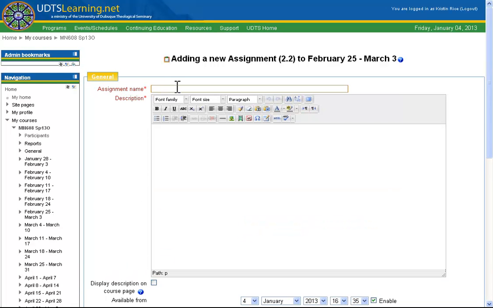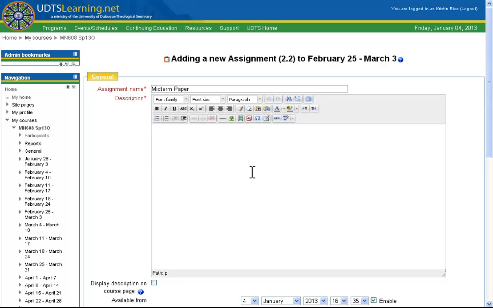Assignment name would be whatever you want it to be, midterm paper. This description would be a little bit more descriptive. Basically, it would be all the instructions you either put in your syllabus or you would hand out before a paper is due. So it would tell them exactly how many pages it needs to be, what kind of formatting, if you were going to be specific in grading, what kind of formatting, how they should cite, should they use Turabian or what should they use, as well as what are they answering. Are there questions that you want them to specifically hit, or what kind of topics? So all that information should go in the description.